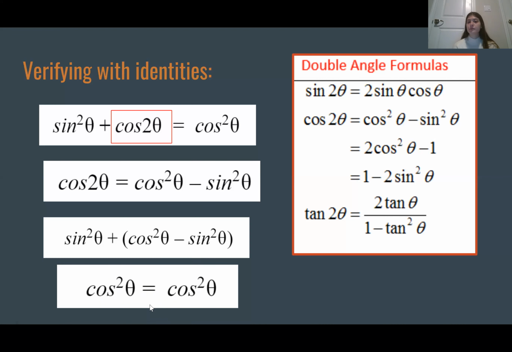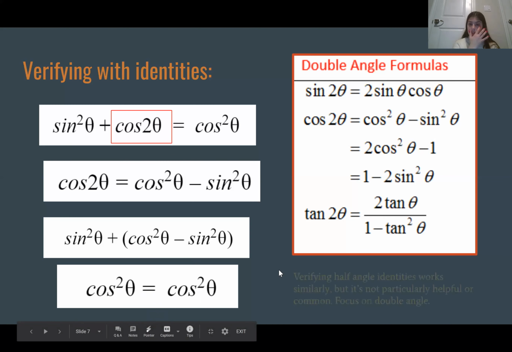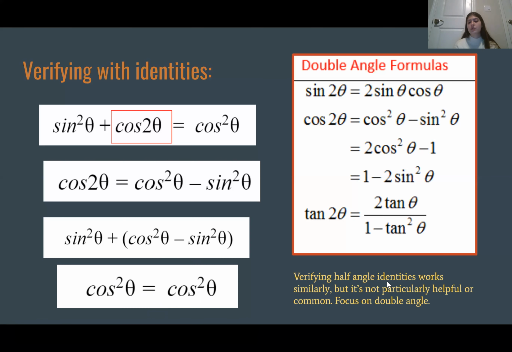That's all. Okay? And they're not going to get too much more complex than that, especially for the quiz. For the quiz, we don't have a lot of time, so I'm not going to have you do something that takes 20 steps. Okay. And also, again, I wouldn't really do verifications with the half angle identities. I don't think that they're really needed for the scope of this class. So that's one less thing to worry about.